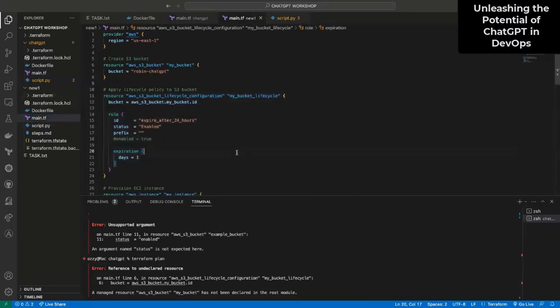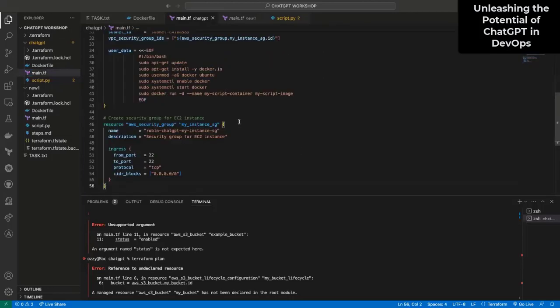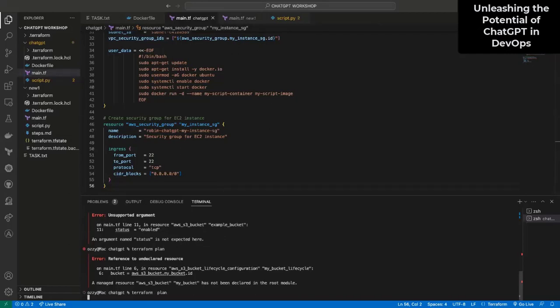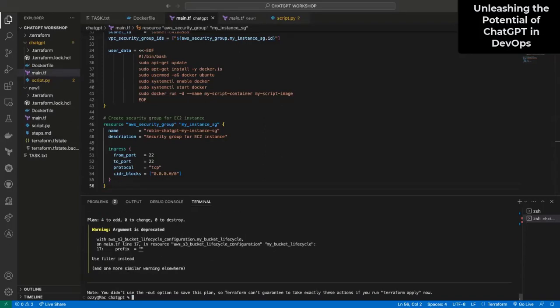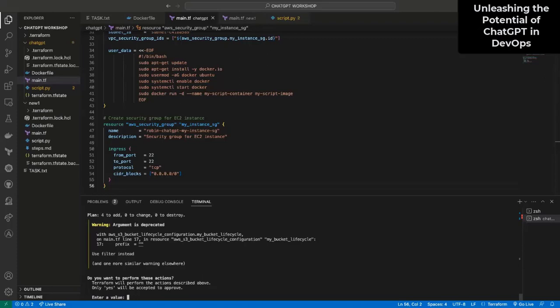Okay, let's copy it from here. Let's try it one more time. Okay, it worked, right? As a plan, it's going to add 4 of my resources. And if I type terraform apply, it's going to create my resources in AWS, right?